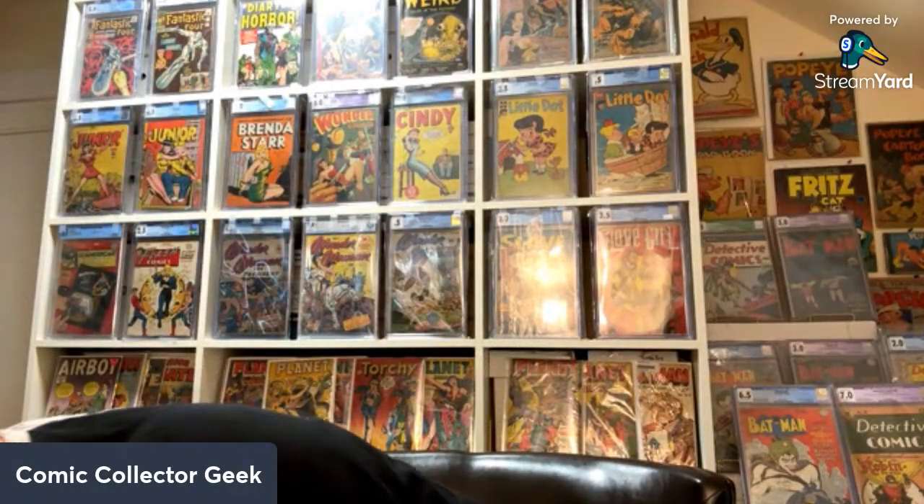Alan, I've had that happen — it happened with the Mickey Mouse book with the dope on the back of the plane. The picture looked terrible. I said can you send a better picture? He says I take pictures with my laptop — my cell phone died. When I got it, it was perfect. Same thing happened with my Space Ghost slab. It looked like I couldn't see any of the detail. He said don't worry, it's really, really pretty. Does this look familiar? Is it ticking? Then it's definitely not me.